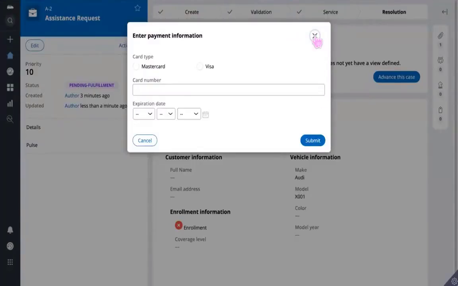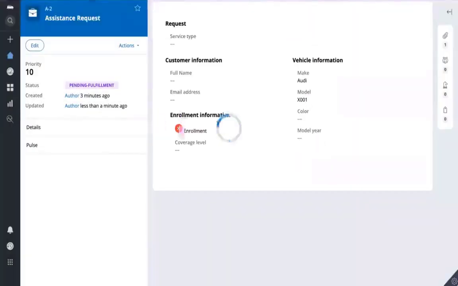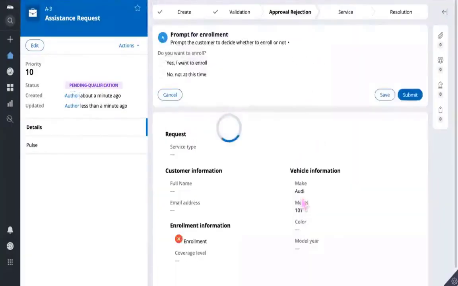Submit. Yeah, submit. OK, it went to prompt for enrollment. It went to approval rejection, prompt for enrollment.